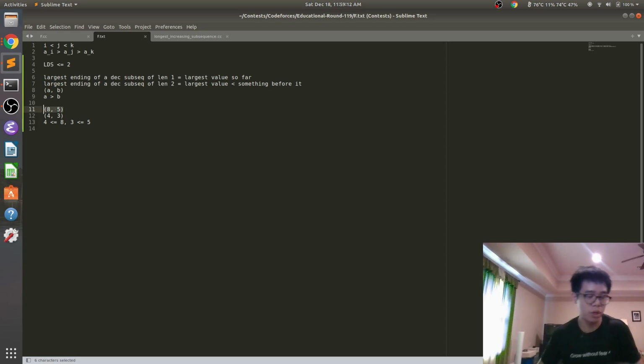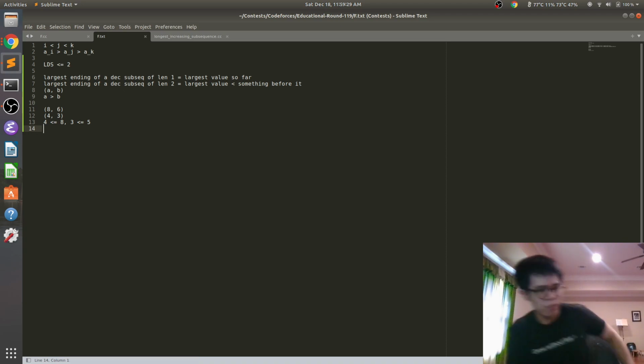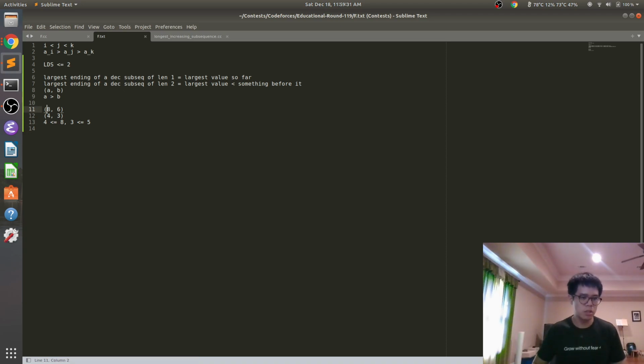In fact, there are more things that make it for 8, 5 than for 4, 3. In particular, if you added a 5 to the end here, that would make a problem here, whereas it would not make a problem here. So if each corresponding value is less than the other state, then this state is strictly better than this state.